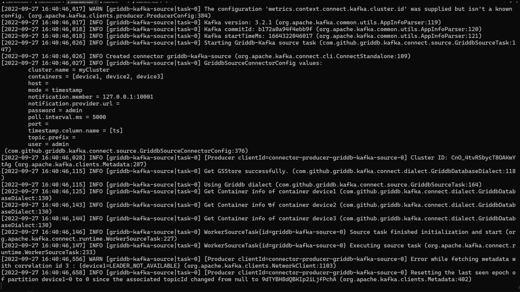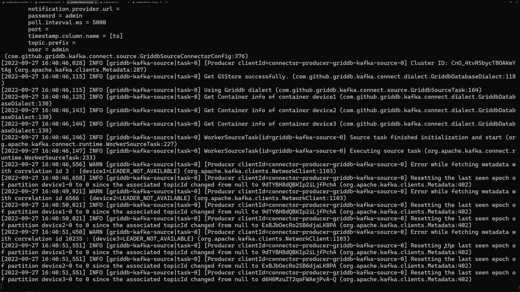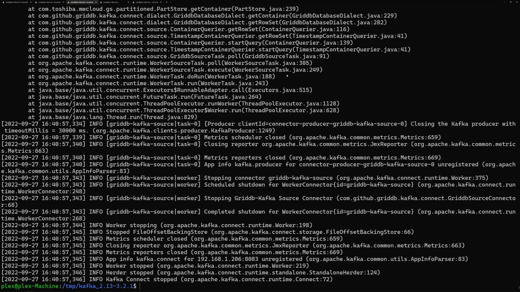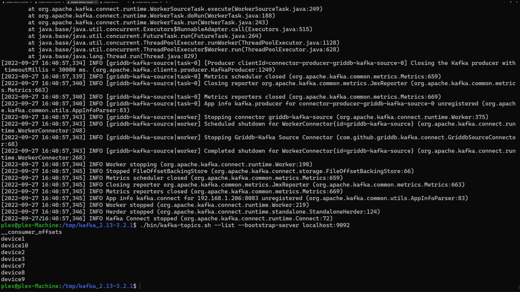So you can see here container info for device 2, device 3, device 1. So it seems to have worked. So stop that. And now if I list my topics, it should hopefully show up. So now you see device 1, device 2, device 3 are here. So they are now officially inside Kafka as topics.